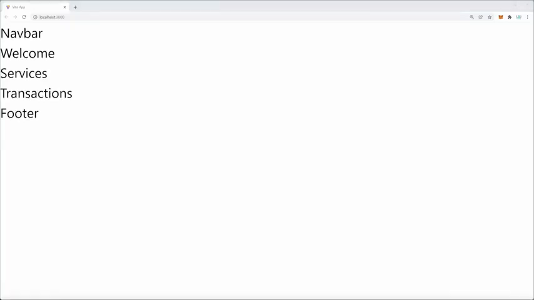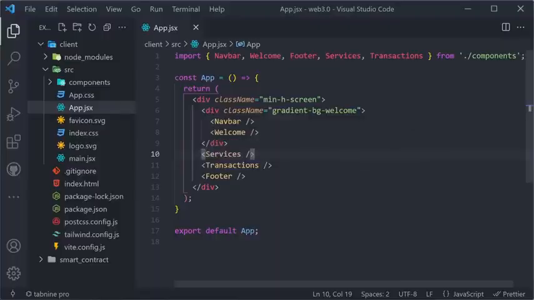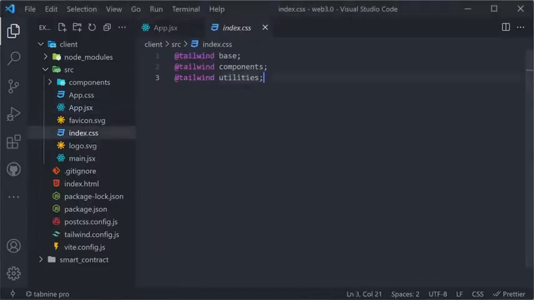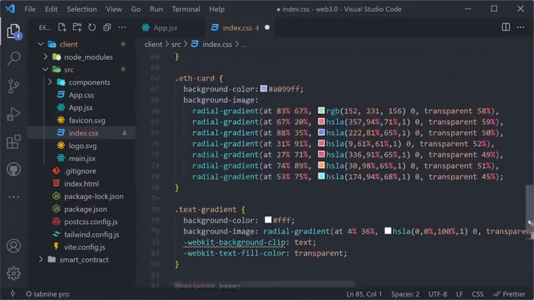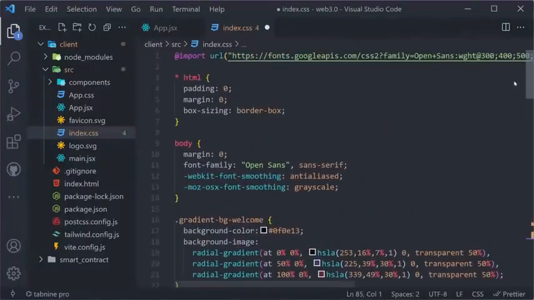Let's start by importing some default CSS styles. We're going to code out all of the components together. But to give us a jump start on this video, I'm going to just give you a list of all of the generic styles and backgrounds and gradients. That way we won't have to write them by hand. So let's go to index.css, and right here you can paste the file that you can find in the description. It's going to be under styles and other code. There's going to be a GitHub gist containing the entire index.css file.